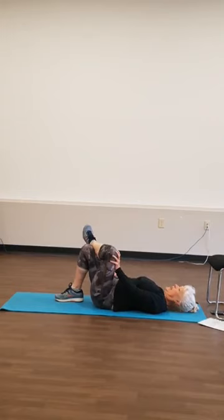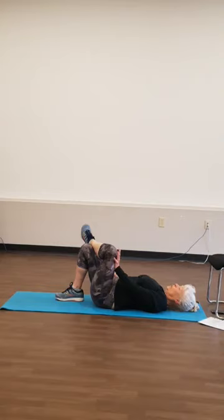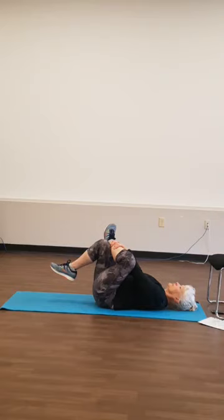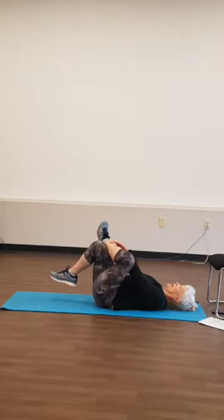Remember, when we do stretches, we don't want to go into a pain zone. We just want to feel like we're stretching or lengthening some of the muscles that we used. Good, holding onto my shin and drawing my leg towards me. Hold on to that stretch. Keep holding. Three, two, and rest.